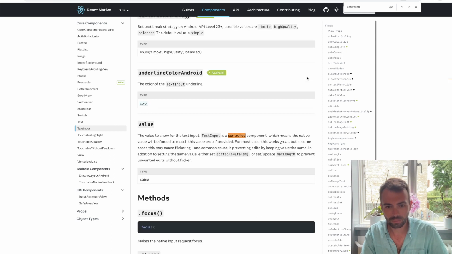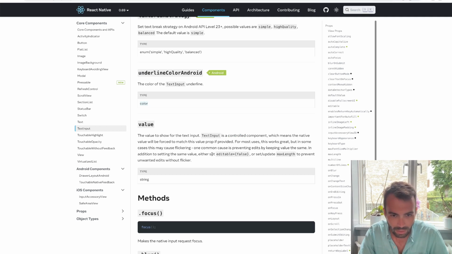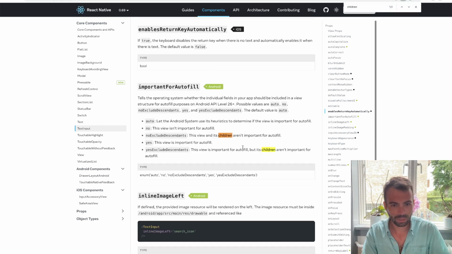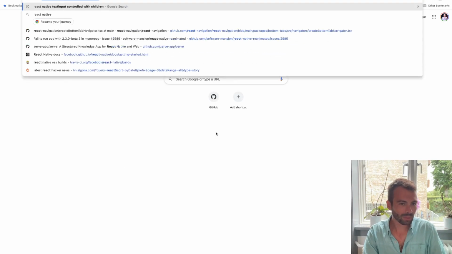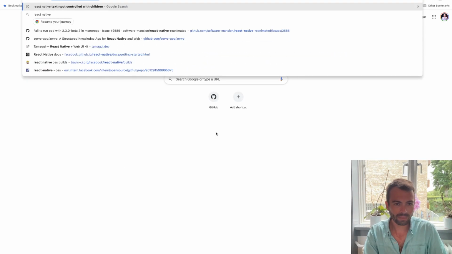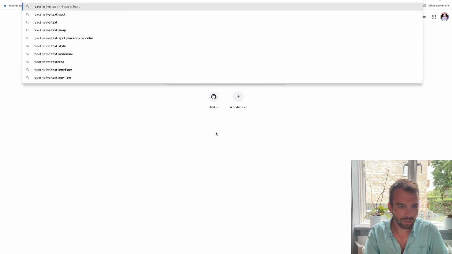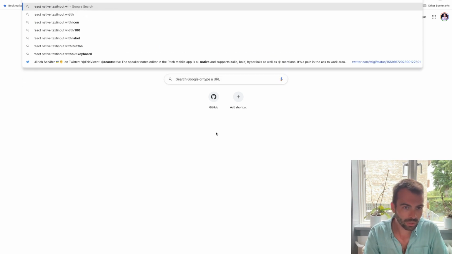Okay, well, but you are using a controlled component. Okay, so you can set editable false. Okay, what about children? We should be talking about children. Important for autofill. Oh, this is an Android only flag. Okay, so we just need to find more information about React Native text input with children.